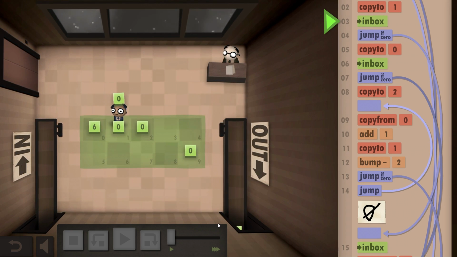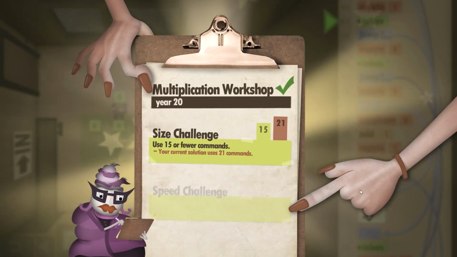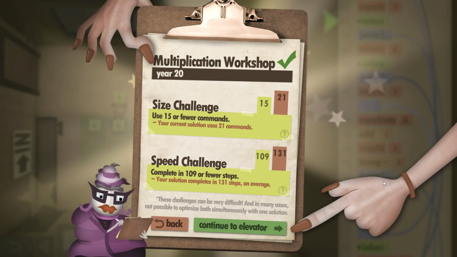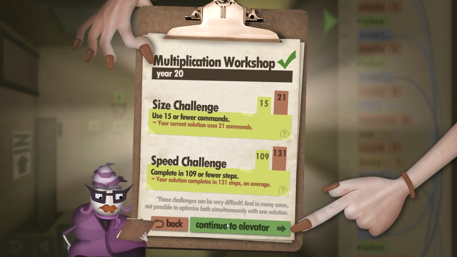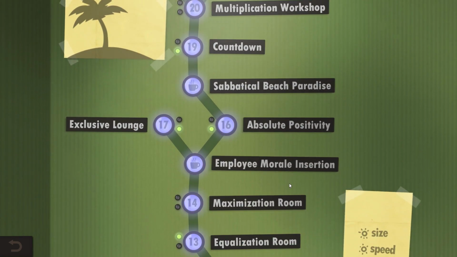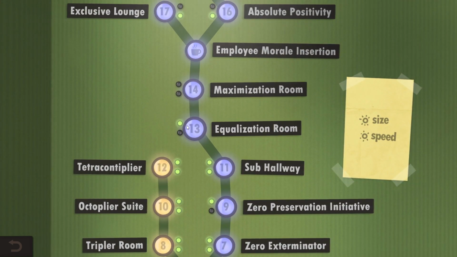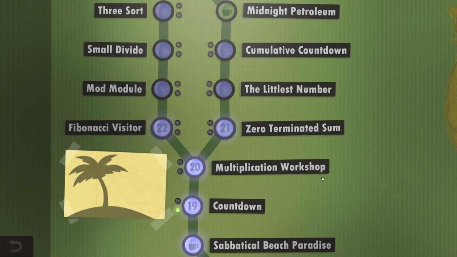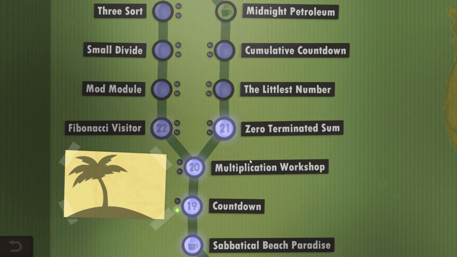Good. Don't make fun of me. Oh boy, yeah. Seems I didn't have the best idea. These challenges can be very difficult, and in many cases not possible to do at the same time. Right now I'm happy to even beat the levels. Wow, that's a 0% success, which happened in the maximization room too. I think that's the one where I tried to double check something and figure out how to iterate, maybe. I beat it though. 0 terminated sum. What's gonna happen? Fibonacci visitor. I'm worried about that one a little bit.